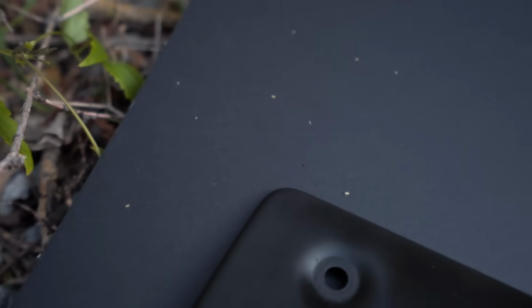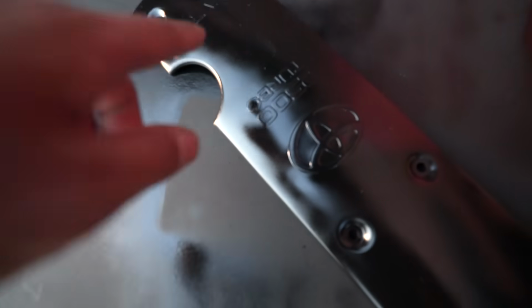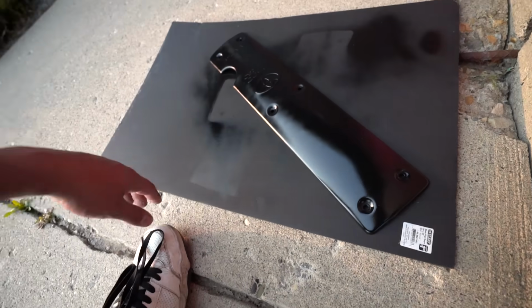Dude, I thought that was pollen. Those are bugs. What? All right, we spray painted it. Oh my God, all this pollen and shit. Okay, you know what? That's okay. You guys can barely see it on camera. I'm not gonna say nothing.